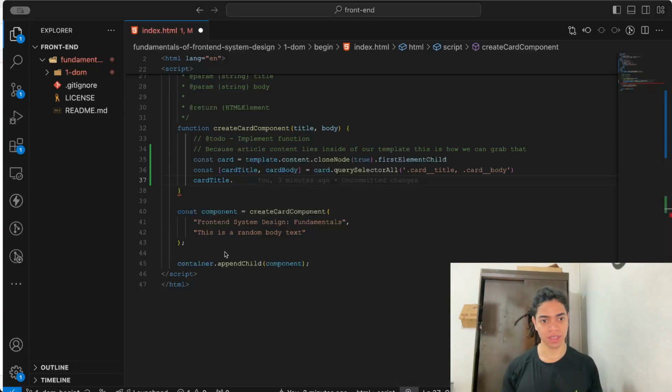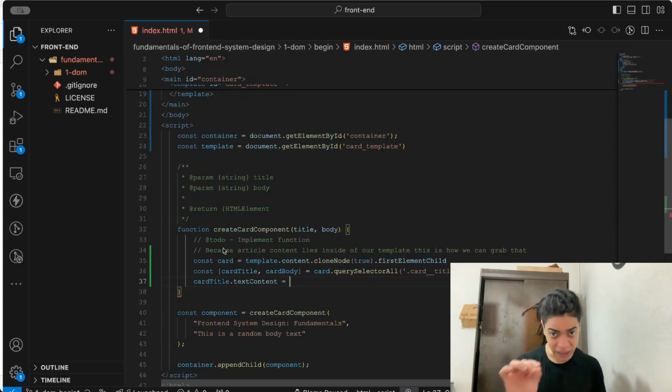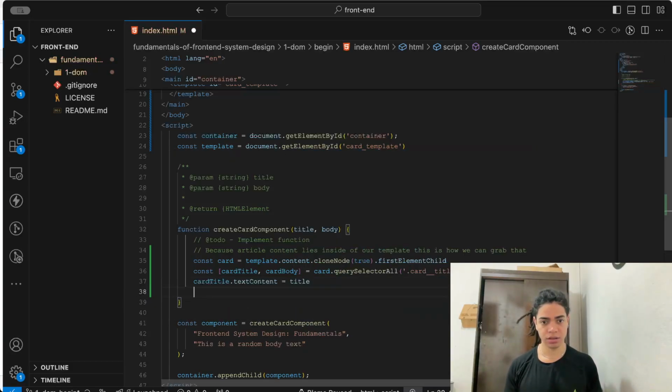And then you say, okay, textContent, which means you are actually accessing the node from the DOM. And then you say, let's pass it the title for the body, then assign title. Then we need to use card body and assign textContent to the body variable.